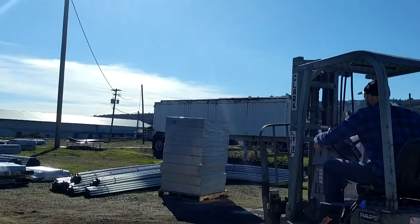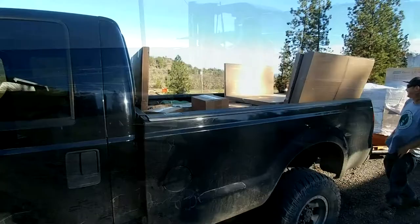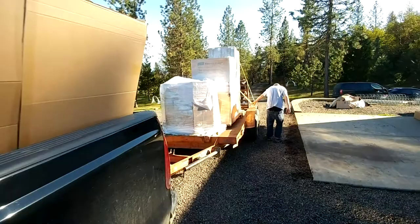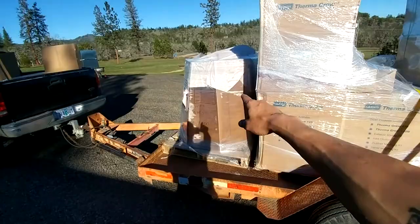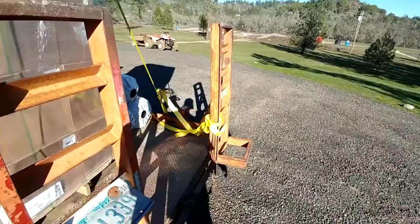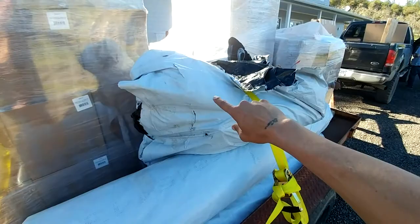All right, guys, we made it back to the farm. One piece. Truck full of boxes, trailer full of gear. This is a bunch of our inside fans, our propane heaters, our controllers, plastic. On the other side, we have our light dep rolls and our end wall light dep fabrics. That's all right here. That's for the end walls.